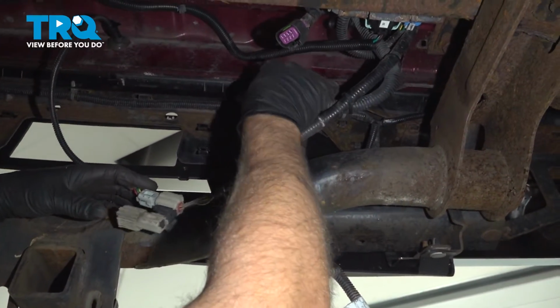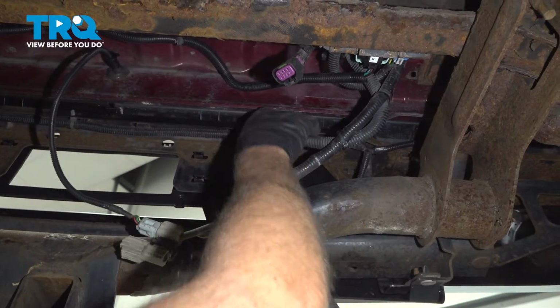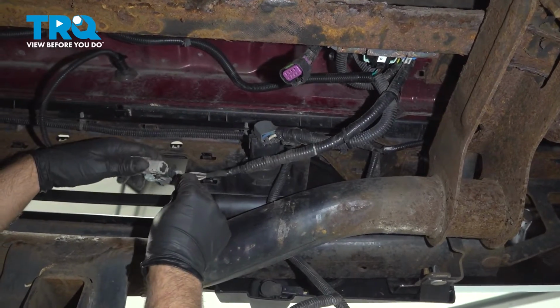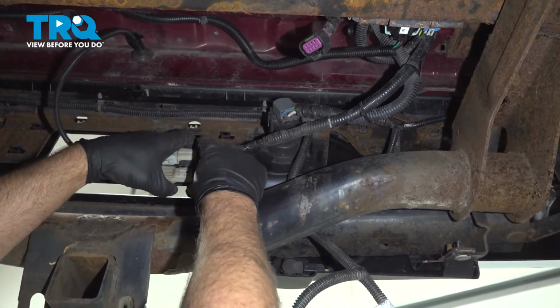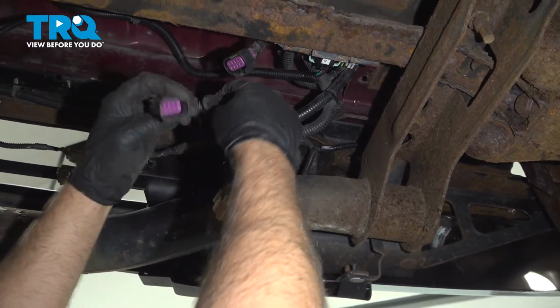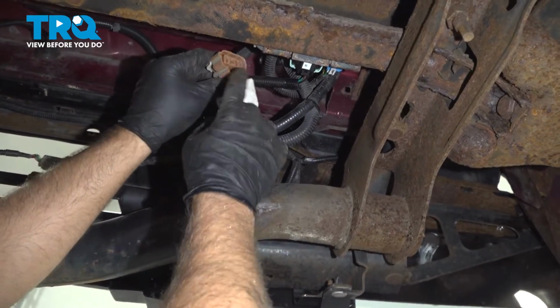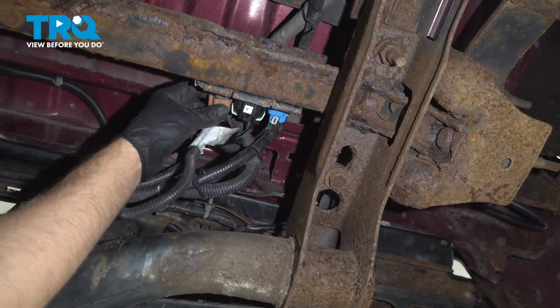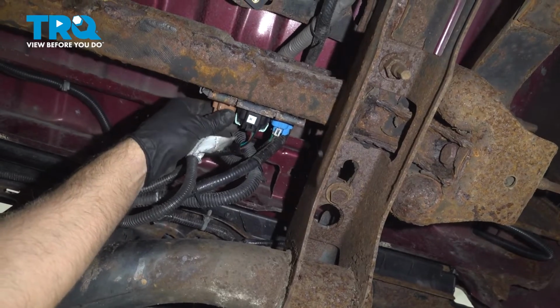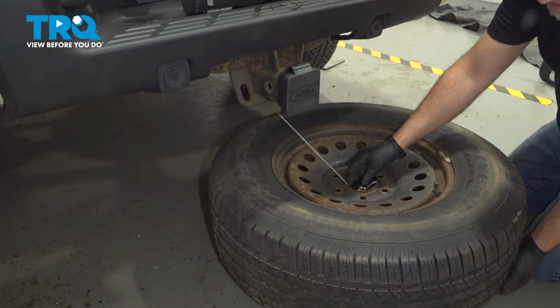Now connect the connector for the trailer hitch. Line that up. Lock it in place. This wire connector is going to go over here. Slide that in place. These other wires. Connect this right here. And then this wire is going to go to the board. Connect that right there. Now reinstall the spare tire.